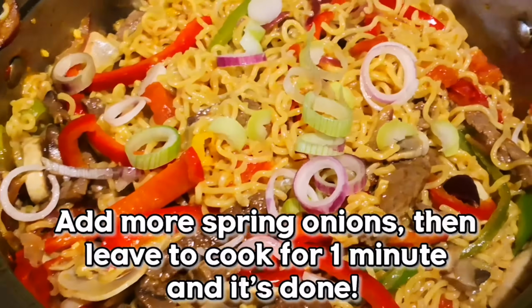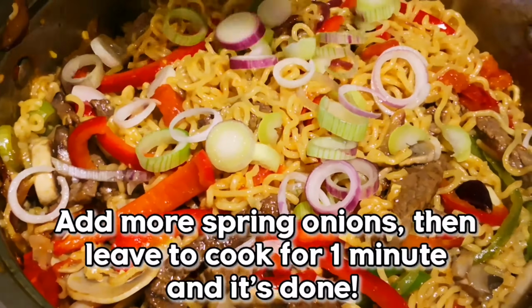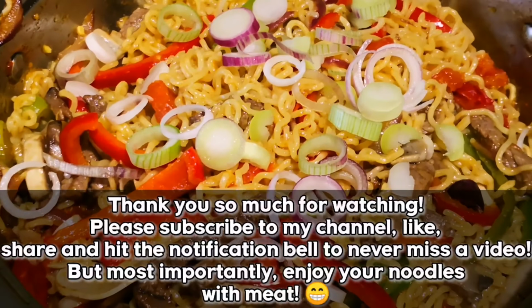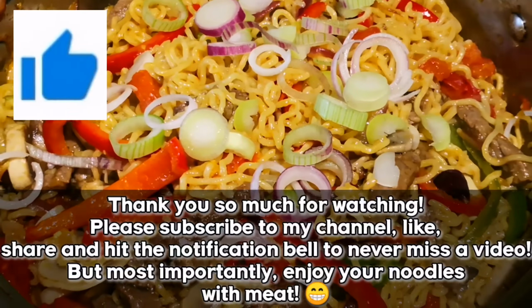So I'll add my spring onions to give it a little flavor. That is all. It's so easy to do, so simple. But guys, try this out. It's so nice.